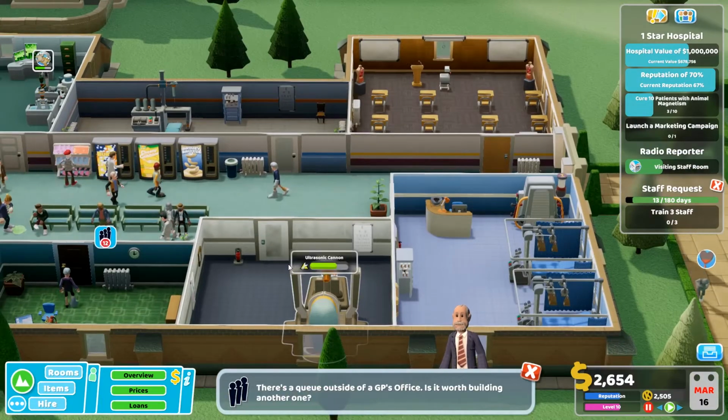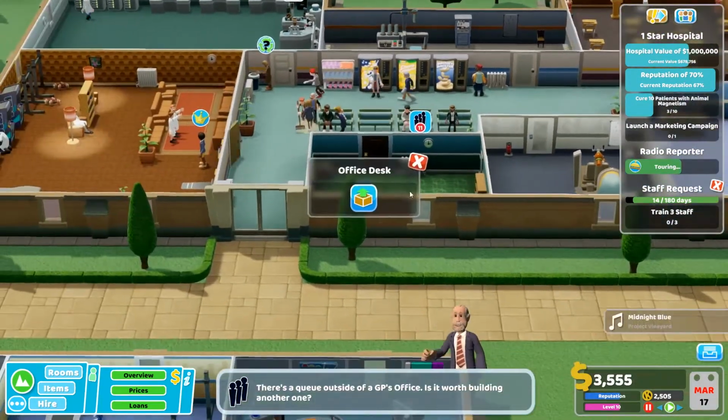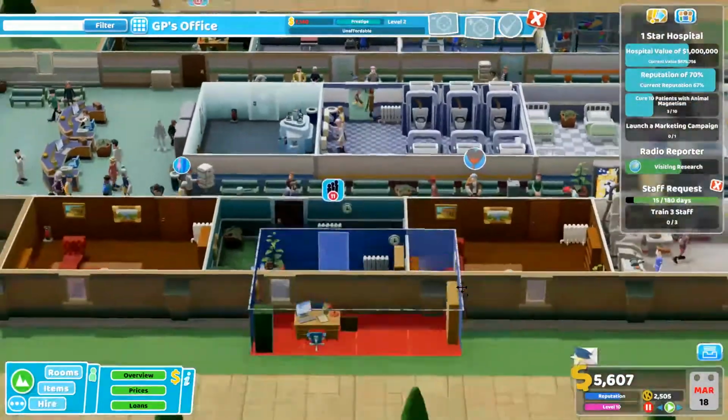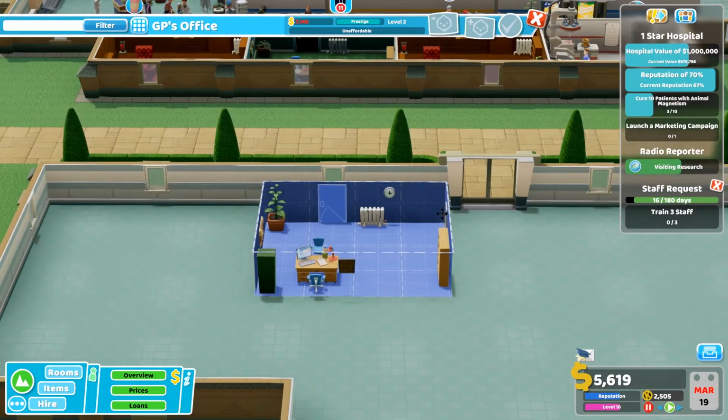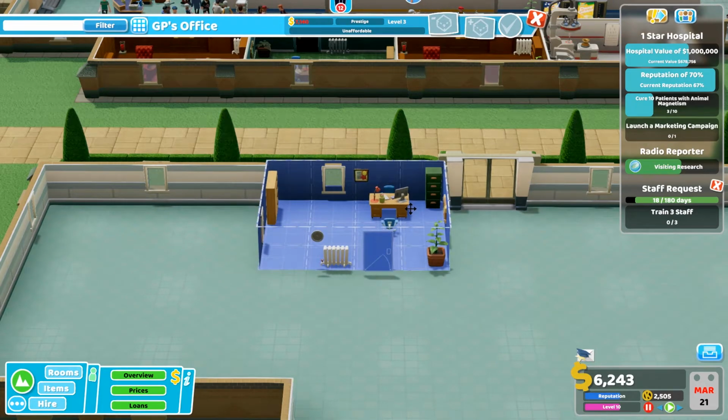So the first thing we're going to build is the GP's office over there. Then kind of move on. Oh, what's it cost for a GP's office? $7,000. $7,000 is what we got for a price over here. Where's the door? There it is. Almost there.